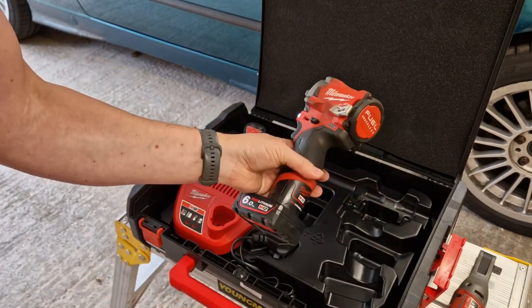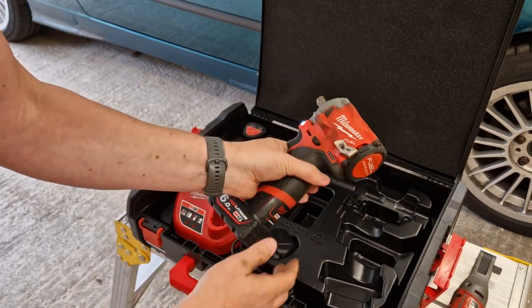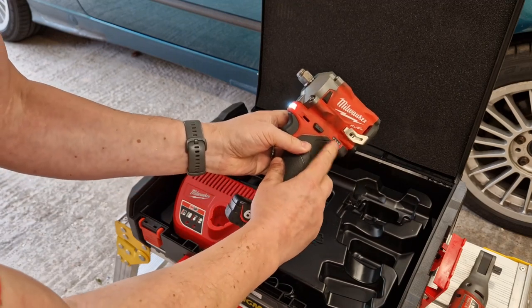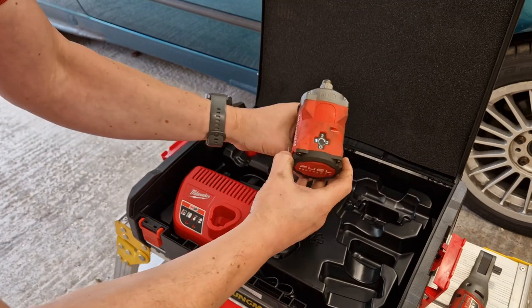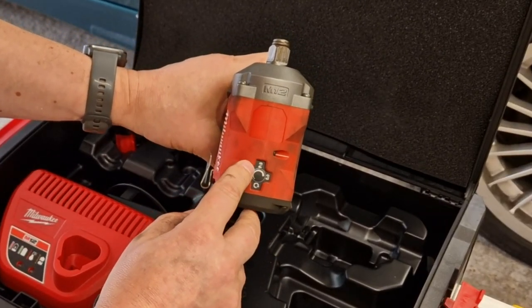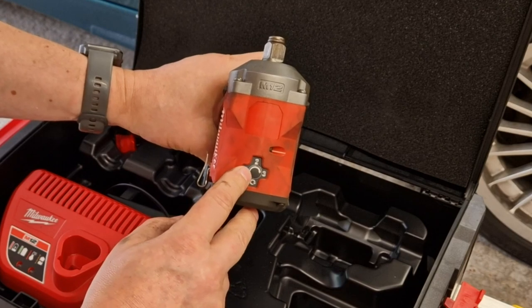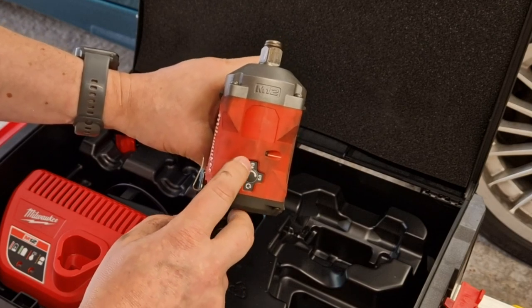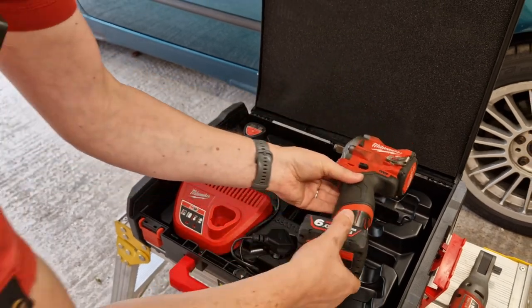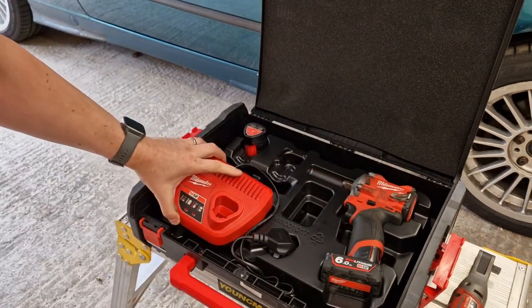In addition to the 6 amp hour battery, we've got a little indicator here for how much power is in the battery, fully charged at the moment. And then there's a little control at the top here where you've got different no load rotational speed and then beats per minute for impact. You've got 1, 2, 3 and then a tightening setting. In addition to the tool and the battery, of course, you get your charger.